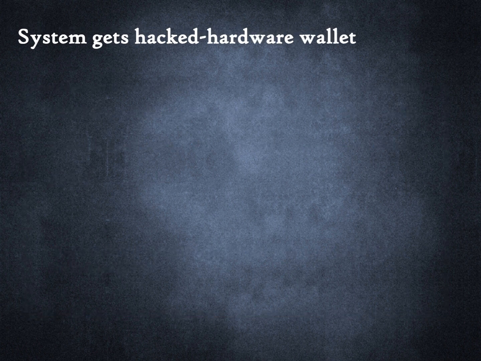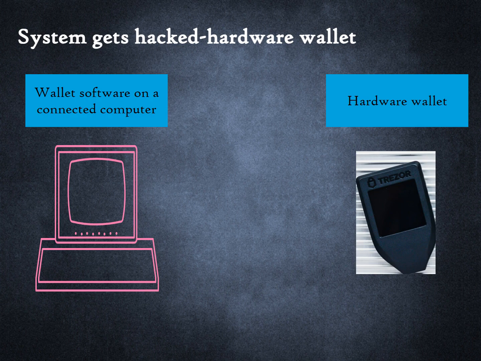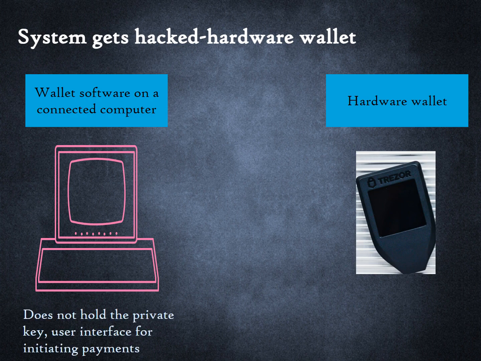One approach to prevent the private keys from getting hacked is the use of hardware wallets. For illustration, I will take the example of a popular wallet called Trezor. Trezor has a desktop wallet, just like the Exodus example we reviewed. It is paired with a hardware wallet that is disconnected from the internet. The desktop app does not hold the private keys. The private keys are stored in chips embedded in the hardware wallet.